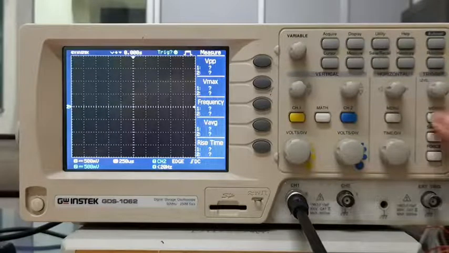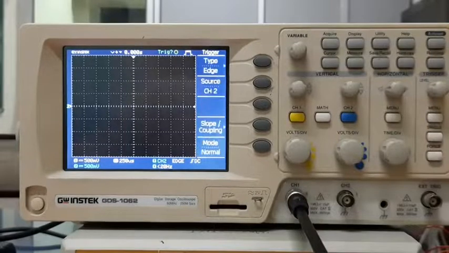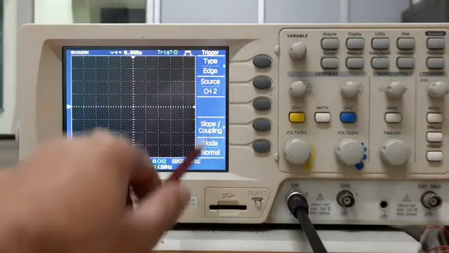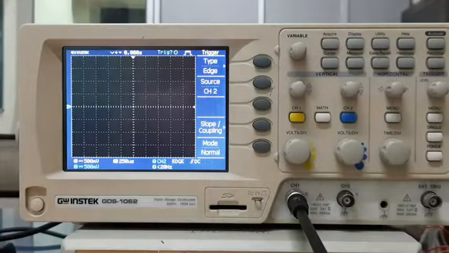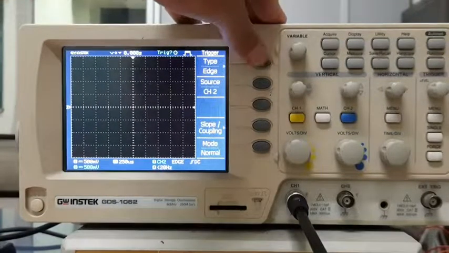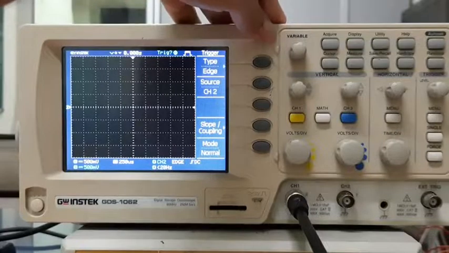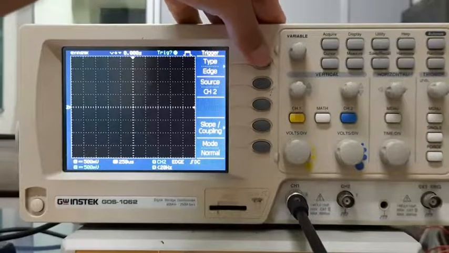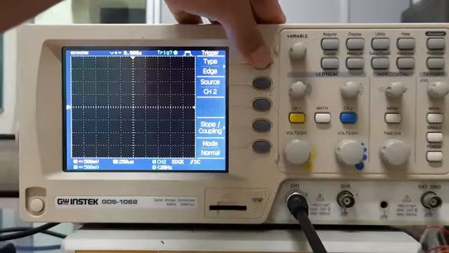So what you do is you press on this menu, and on the screen you will get the parameters. So these are the trigger menu parameters. So trigger, now what is the type? Type edge, right? And now you can try this out. After looking at this video, you simply switch on your oscilloscope and try out these different things. So you can see what different types it can have. So the type right now set is edge.